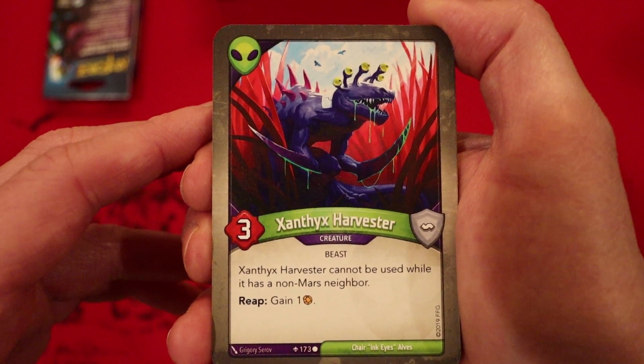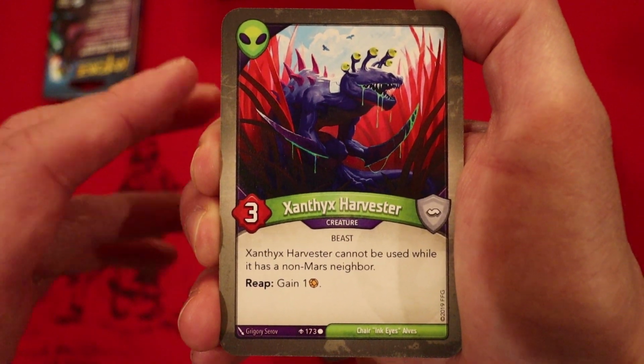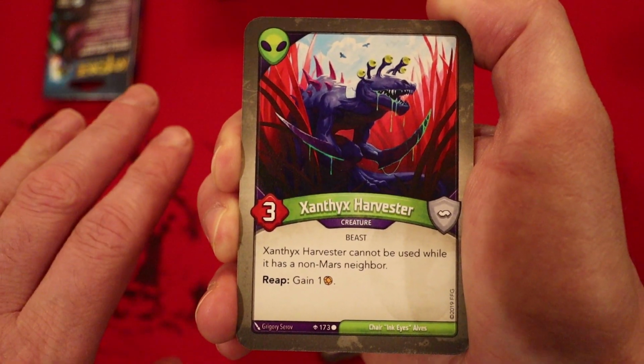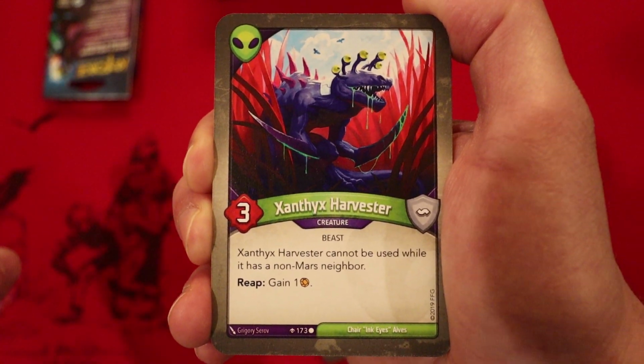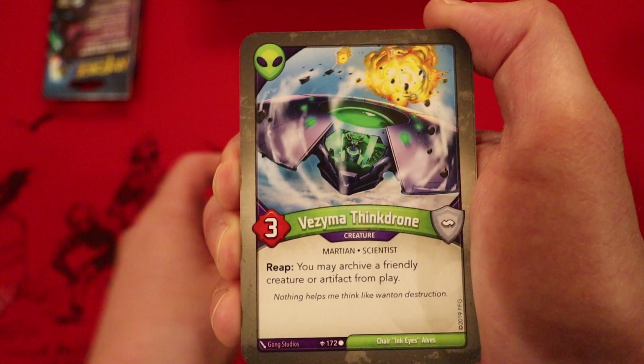Reap, gain an amber. Had a lot of people in the last video wonder why I'm not a big fan of this card, and it's because it's so easy for your opponent to either deal with this card itself or a creature next to it, and completely make this card unusable because it has this condition. And it's going to be very hard to be able to get that reap effect.